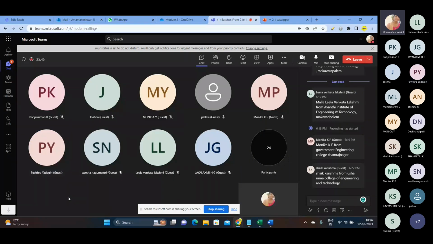For everyone else, JavaScript and Bootstrap are completed, right? Apart from Avanti College. No, ma'am. Avanti Tagarpal, Avanti Makvarapalam, JavaScript is not completed. Avanti College alone, right? Okay.